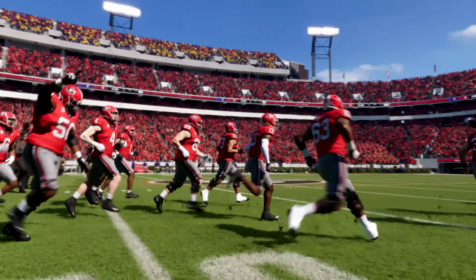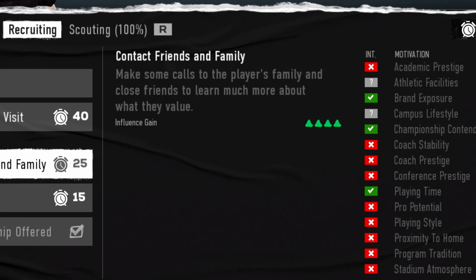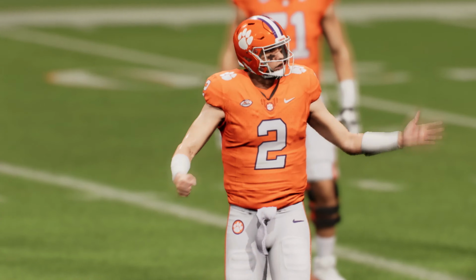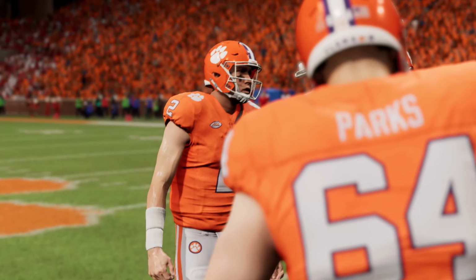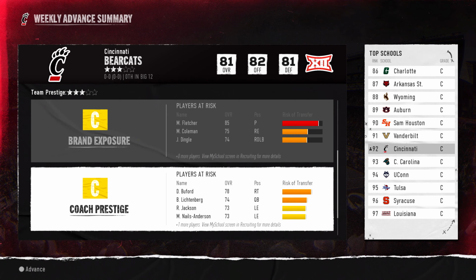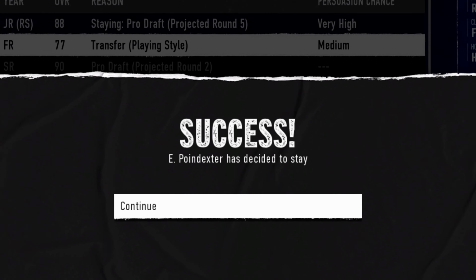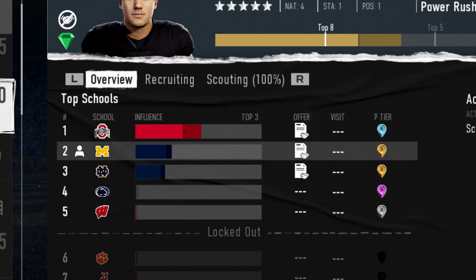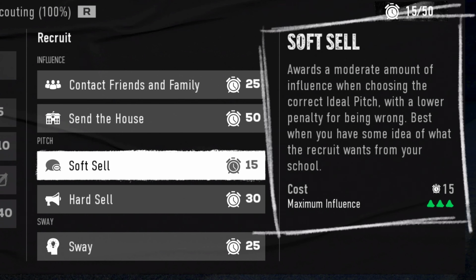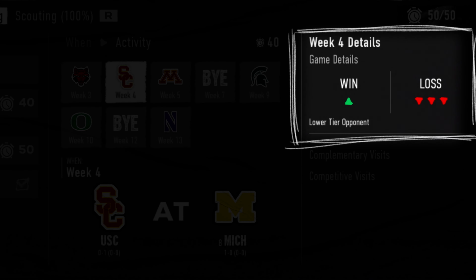Some players have a deal-breaker requirement, and if your program cannot provide, the recruit will lock you out. Deal breakers also drive a player's decision to enter the transfer portal. Monitor at-risk players and get one last chance to convince your favorites to stay. Track your recruits as they narrow down their top schools. Pitch a prospect to gain more interest, and then set up school visits when the timing is right.